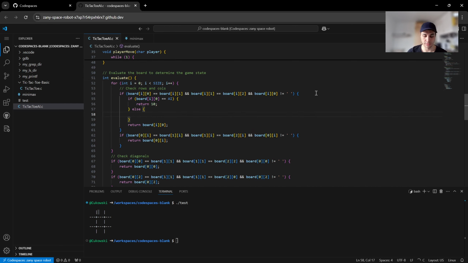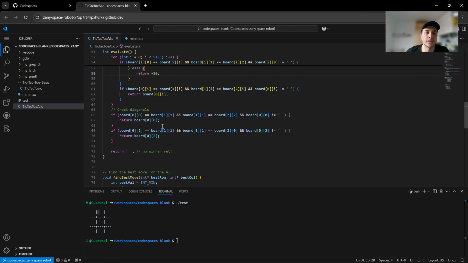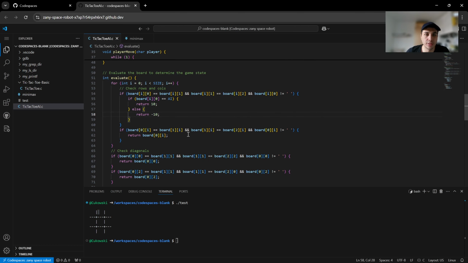Else, we will return -10. Instead of this one, we will be checking if it's AI, we will return +10. If it is not AI, we will return -10. So that's what our AI will be checking for.